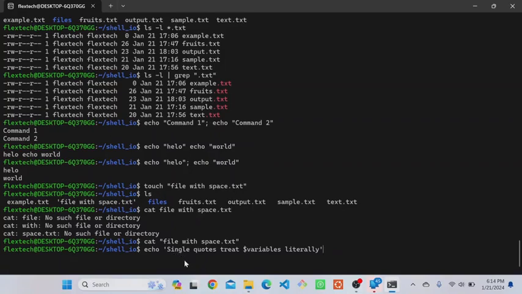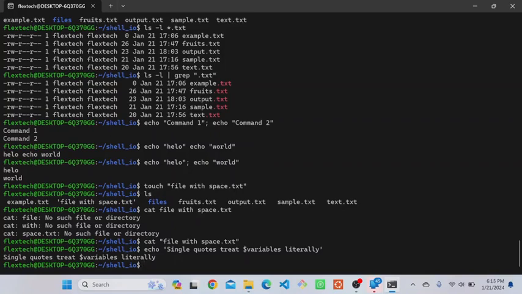We are using single quotes, not double quotes. Here, single quotes treat variables literally. That means it will just give you the thing as it is. Are you getting it? The single quote does not take cognizance of any special character, while the double quote does.